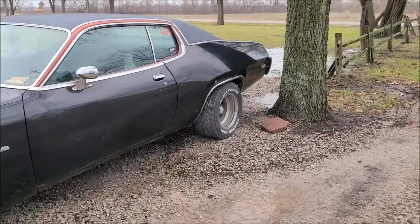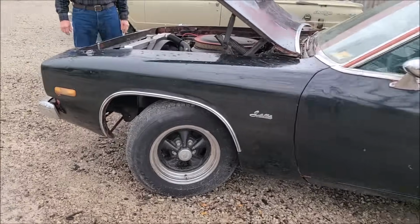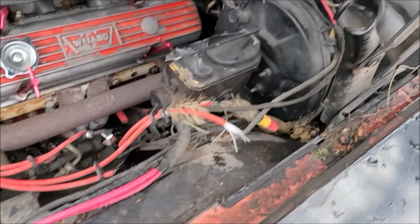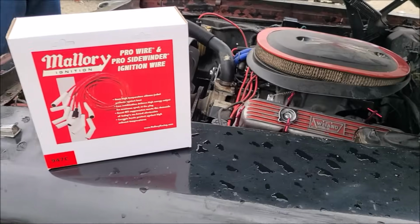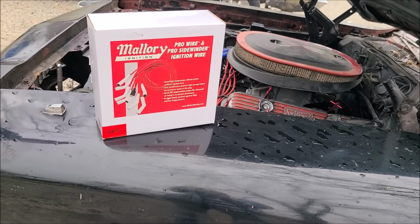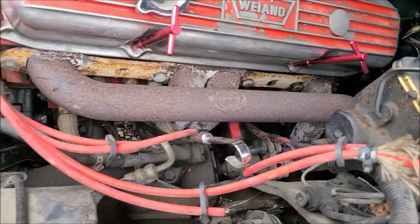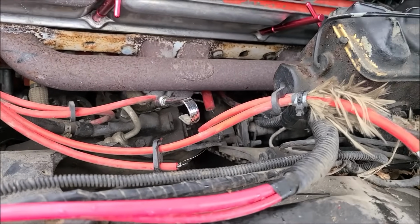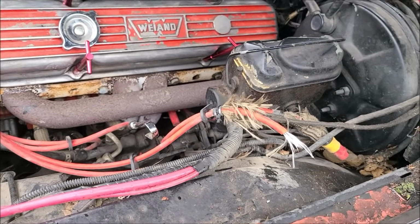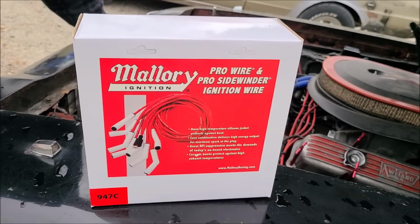And of course, I hope you guys have enjoyed the three-part series. We are back because there's a problem with them plug wires, and the solution is right here. Stupidly expensive plug wires, but they solve a lot of issues because with these headers, there's not a lot of great clearance for plug wires. So I figured ceramic boots would be a good move. And well, we want to keep with the Red Mallory theme. And so Mallory ceramic boot wires, here we go.